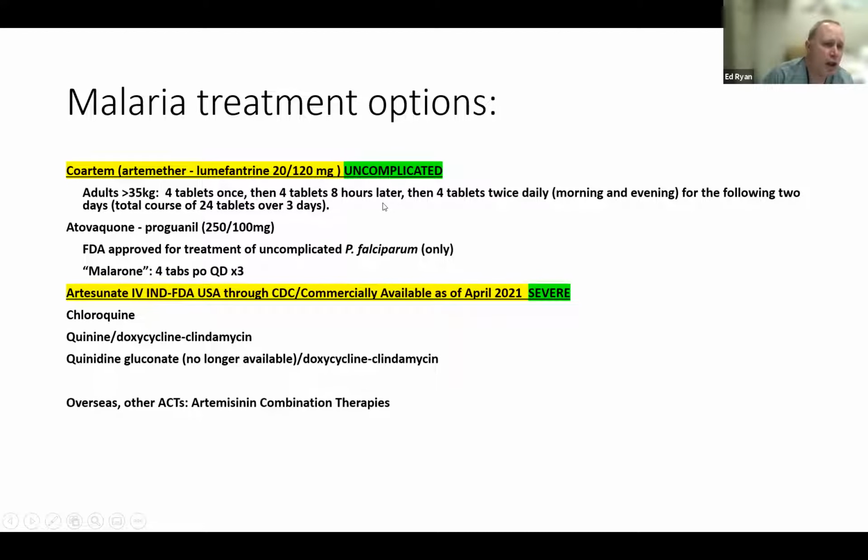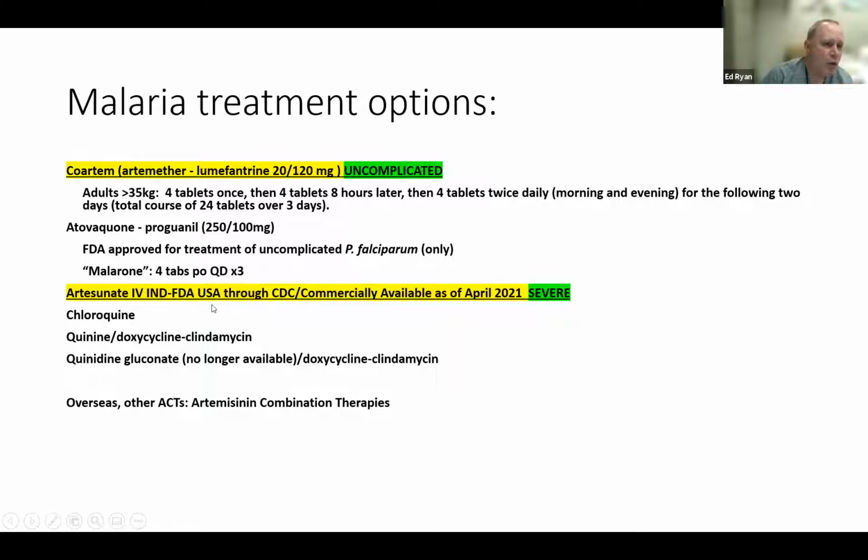Right now, studies have shown that the artemisinins are the best drugs. They have the most rapid parasite clearance and they have improved survival. So if you're giving any other agent, you're giving a second line agent. So at your practice, at your pharmacy, you have to have access to Coartem for your uncomplicated malaria. And if the person meets the formal definition for severe malaria, then you need to give them intravenous artesunate.